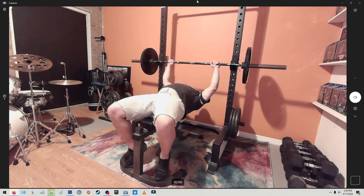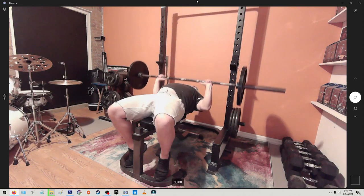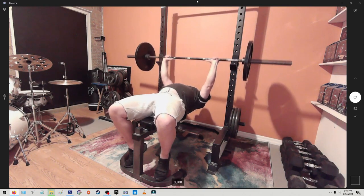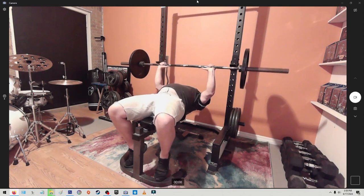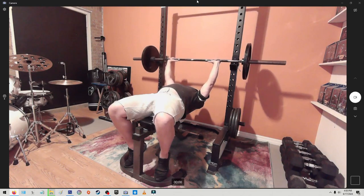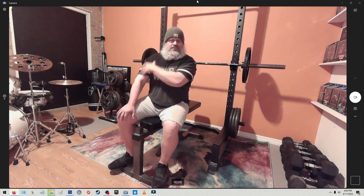So let's go ahead and get set number two of 135. Sometimes I do a weird rep like that where I go slow and move it around a little bit, just to work out all the little twitchy muscles and fibers where I've got problems, to get the weird stuff warmed up and triggering, because I've got some weird stuff going on. Anyway, let me write this stuff down so I don't forget.